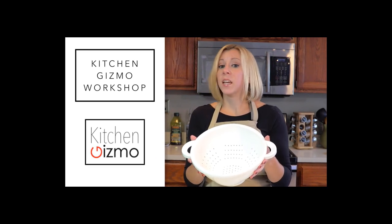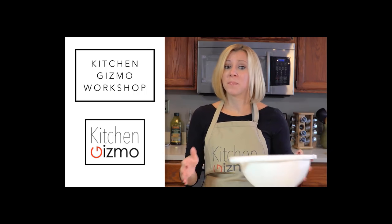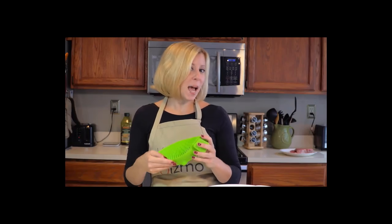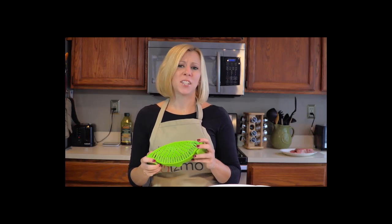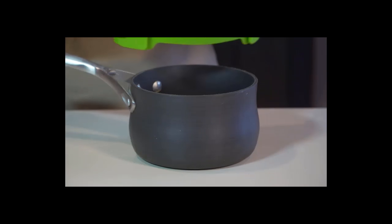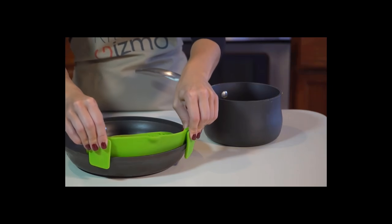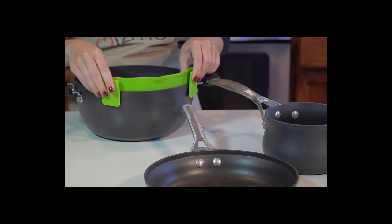See this? It's going the way of rotary dial phones and VHS tapes. That's because I would like to present to you the Snap and Strain by Kitchen Gizmo. So many advantages to this innovative product. First, it easily clips on like this to a pot, pan, or basically any type and size of cookware.